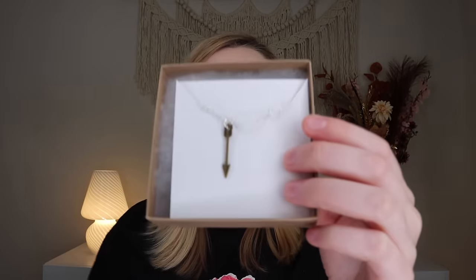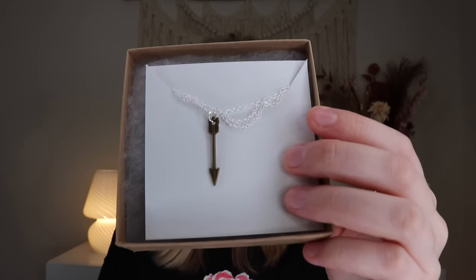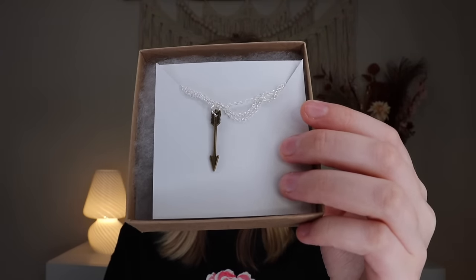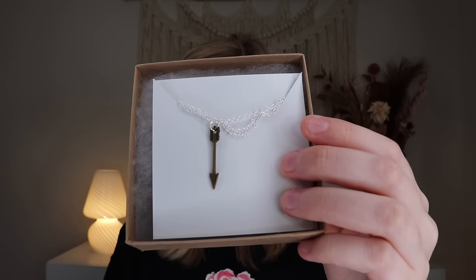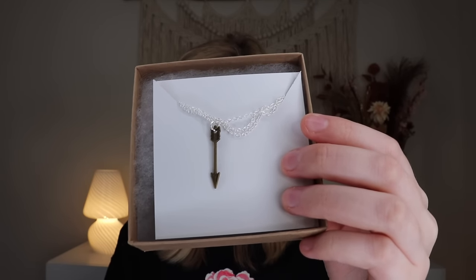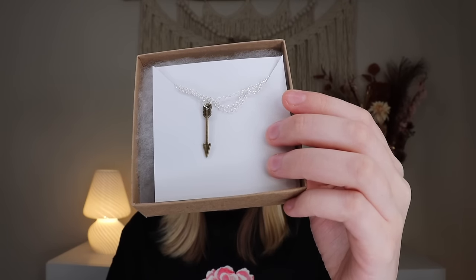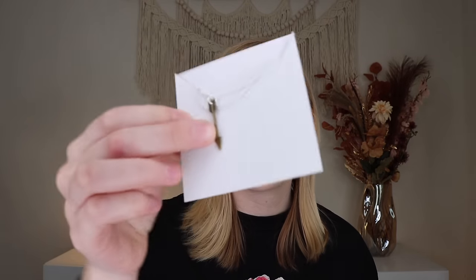And then we get the little box, which will have the necklace inside. Ooh, and this month it's not a gemstone, but in fact we have an arrow necklace, which represents moving forward even though the path is constrained by the bow, which stands for struggle in your life. When you pull the bow back, the arrow gets released from the bow. In short, the bow propels the arrow forward and helps to seek better things in life. Oh, I really, really love the meaning behind it. It is just on a silver chain with kind of a bronze arrow on it.